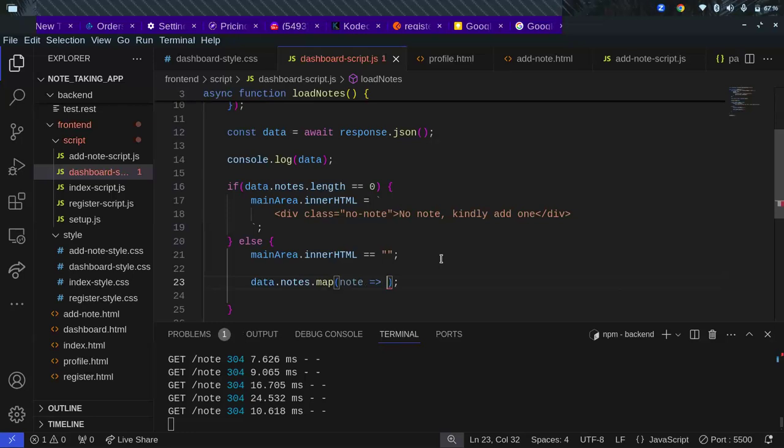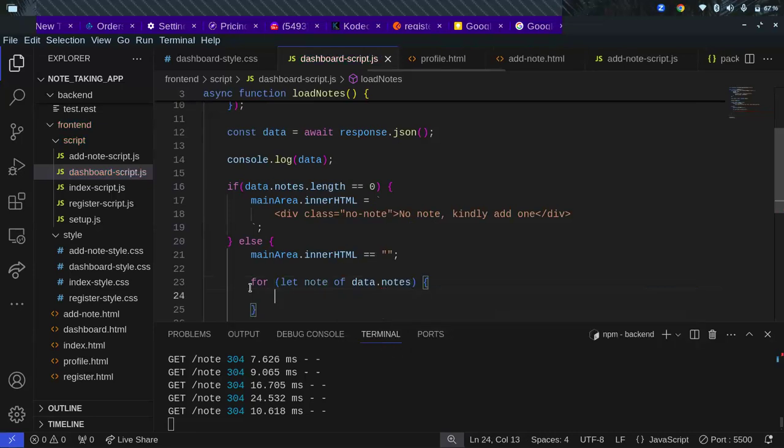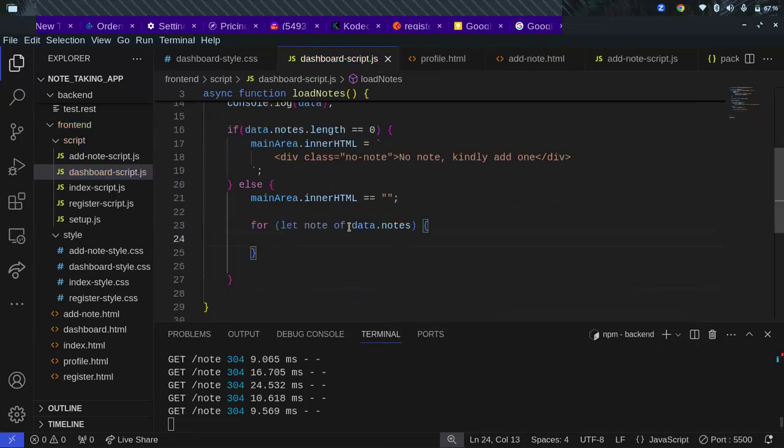Or if you don't want to map through, you can say for let note of data.notes. Then you can then say, now here what you say is main area dot inner HTML plus equals to, then here we can do a, abracadabra.